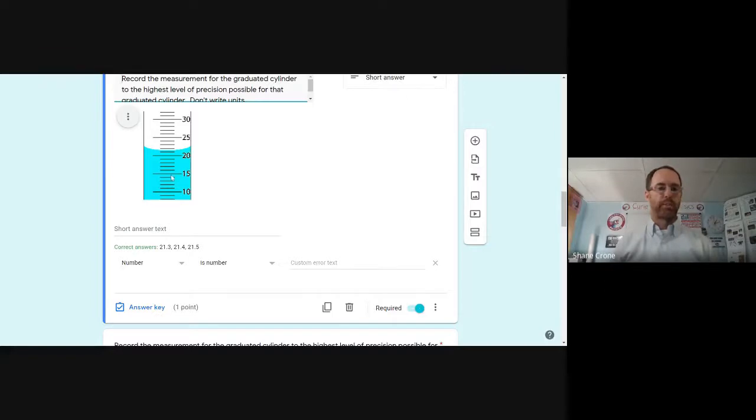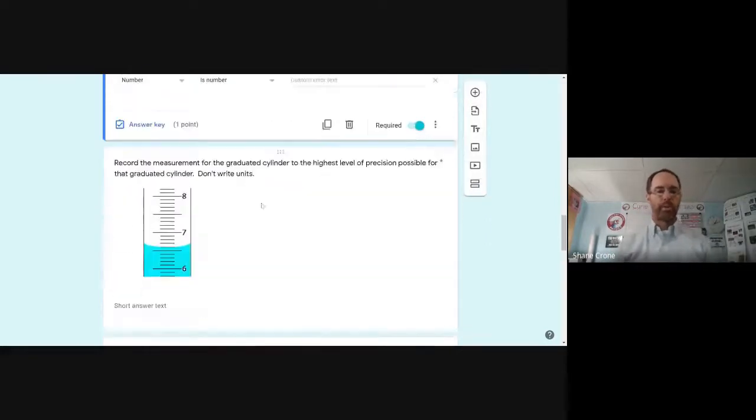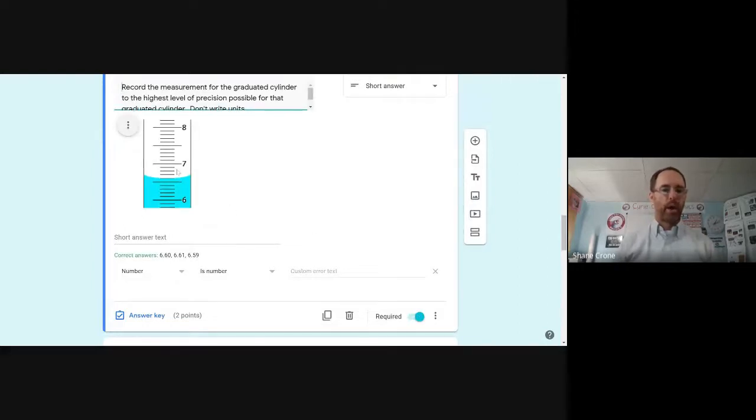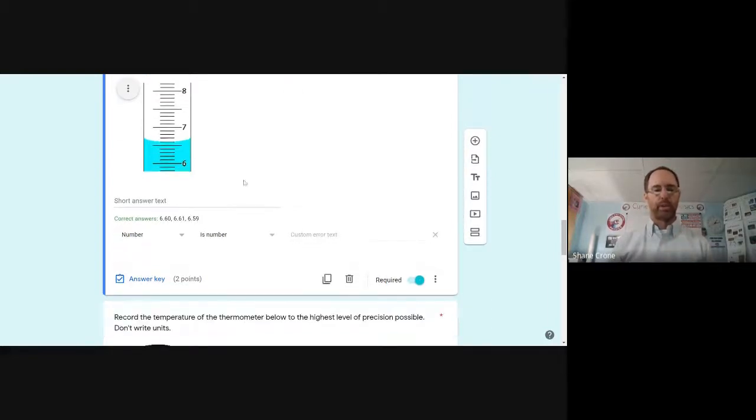But these two graduated cylinders are different. This graduated cylinder has less precision because I cannot record as fine a detail as I could with the other one. When we get to the third one, then we go back to the same thing we were before. Now I can get 2 places after the decimal because the unmarked lines represent the first place after the decimal. So this is 6.6, and the question is, what's the next digit? I said that it's right on the line, so I said 6.60, but if you said 6.61 or 6.59, that's fair enough also. I might even stretch that out a little bit to give you more options of answers that you could give for that one. But remember, when it finishes exactly on a line, that means your last digit is going to be a 0. If you believe that it's really on the line, then you're going to make your last digit a 0.